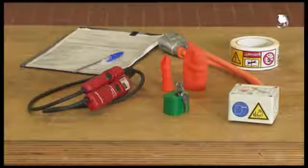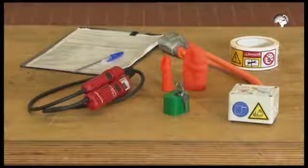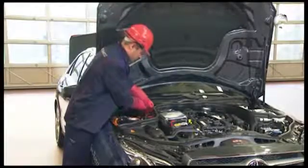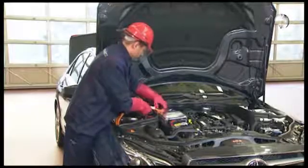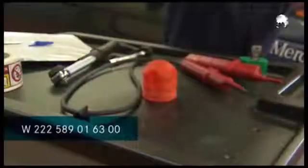In addition to the test report, you need a voltage tester, a warning sign, a set of covers, a safety lock, and a test adapter. You may only carry out the following steps wearing your personal protective equipment. Disconnect the high voltage connector from the high voltage connection of the high voltage battery module. Then connect the test adapter to the high voltage plug connector.